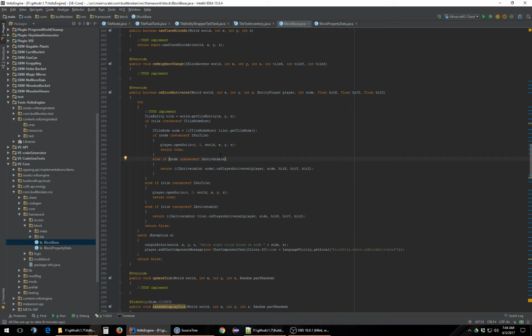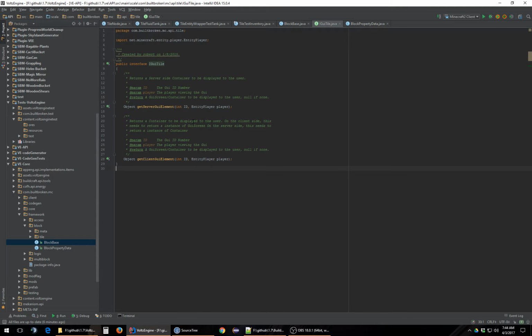I just kind of have to rely on the person who makes the tile to figure this stuff out. I am going to add a method to this though. Default open or... I'm trying to think of how to handle this. Should open on right click. This would be a boolean, and of course I gotta remove that semicolon at the end. And this would return true by default. And we'll just put a little description up here.